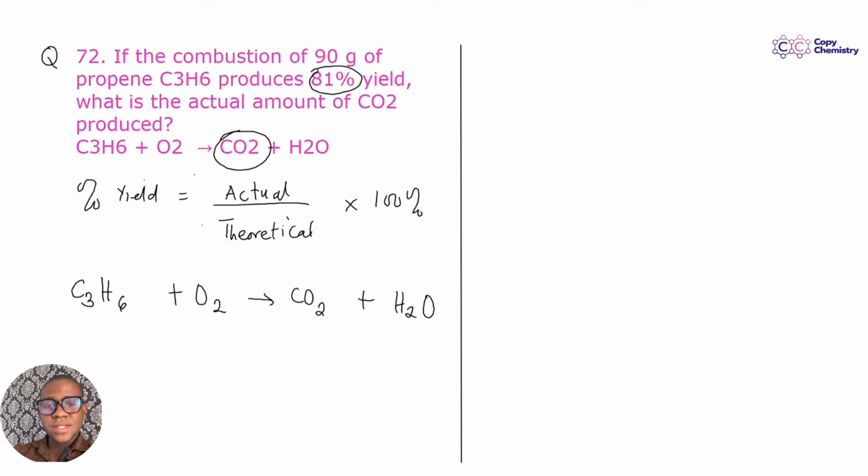So if you want to balance this equation or any other combustion equation, this is how you do it. The first thing you need to balance here is the carbon. So carbon on the left-hand side is 3. Therefore, you'd have to make carbon on the right-hand side 3. By doing that, that's the first thing you balance. The second thing you balance is the hydrogen. So the hydrogen on the left-hand side is 6. On the right-hand side is 2. So I have to place a 3 here so that it will also be 6.